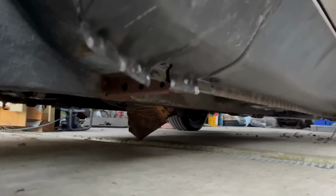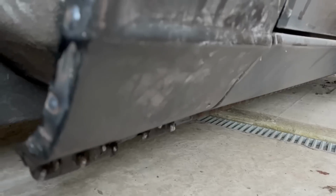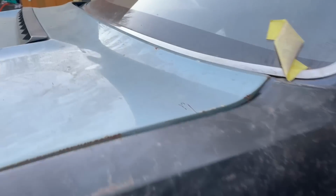This wing again had the same trouble as I did on the other side. So like I did on the other side, had to unfold the bottom of the lip of the wing, then weld it on, and now I've got a nice line, so I'm happy with that. Possibly a bit low, but it fits with the door and it fits with the top, so short of moving the whole inner lip up, it was never going to happen. So I'm pretty happy. It's better than some of them came out of the factory, so that's all good.